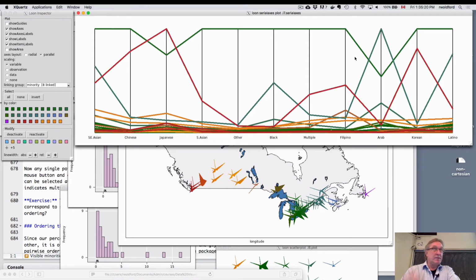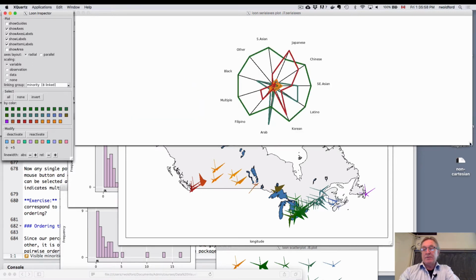So stop me if you have any questions. 'Cause I'm gonna, yes? These are actual numbers, but mapped to 0, 1. So that's why, if they were proportions, it may be that Toronto's not going to figure so prominently. So they are mapped over all cities, looking at any one of these minorities. The largest of those gets mapped to 1, the smallest gets mapped down to the bottom here. So that's why you see Toronto at the top. Let me just switch this to radial axes, because that also gives you some sense of shape now.